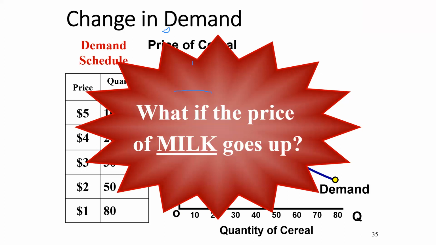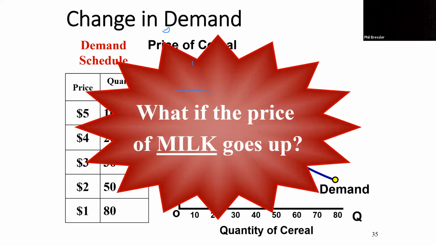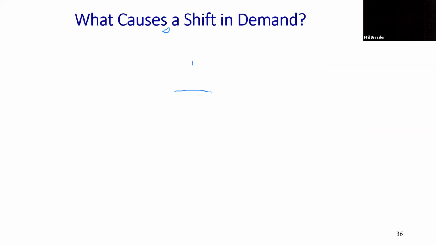I think it goes down because if the price of milk goes up, people wouldn't buy as much milk, and then people wouldn't eat as much cereal unless you're a psycho and you eat it without milk. But okay, all right, excellently explained. Milk and cereal are like complements. Like Luke said, if the price of milk goes up, quantity demanded for milk is going to go down. People are going to buy less milk, therefore, you're going to consume less cereal. That was really well done and explained. That would have shifted it left.